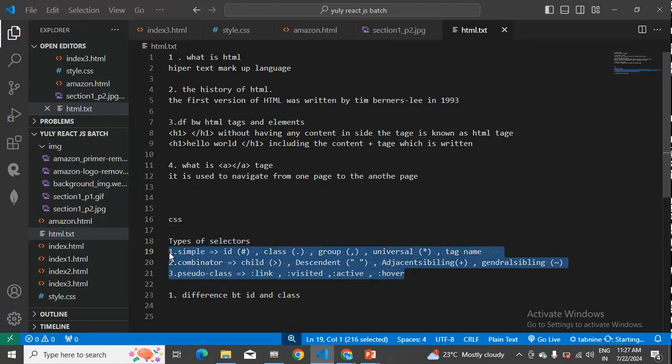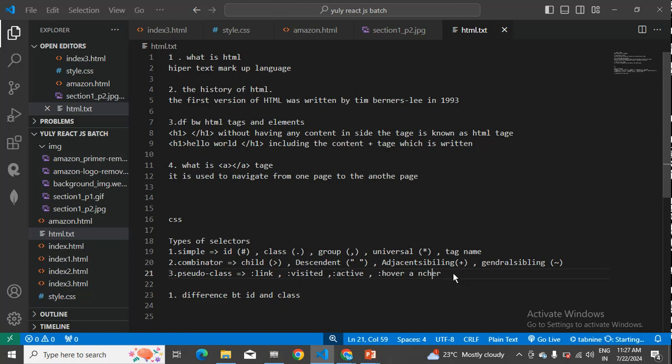Tomorrow's session I'll be telling these three things, now I'll be telling what is link and visited and active and hover. These are applicable for the anchor tag.